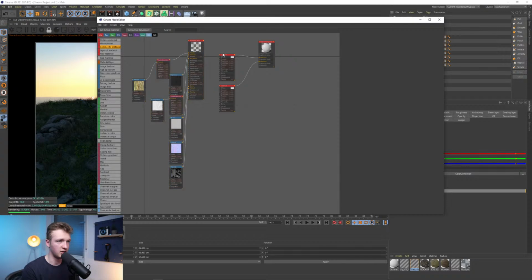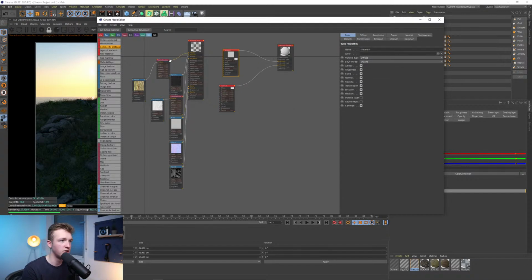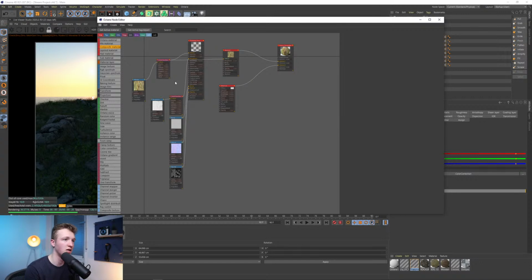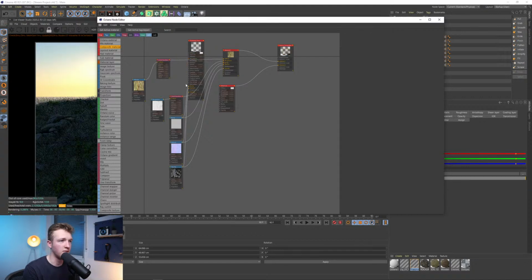And these need to now be plugged into this material, but this needs to be a diffuse material and the other one needs to be glossy, which it is already. And then I'm just going to plug these in. So this is going to be diffuse. Then I'm going to plug in, actually the specular we don't need for this either. Roughness, bump, and normal. And then the opacity of those grasses. And then basically we can unblock them from here.